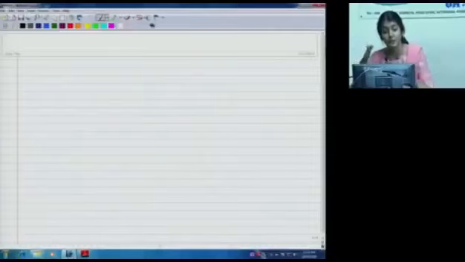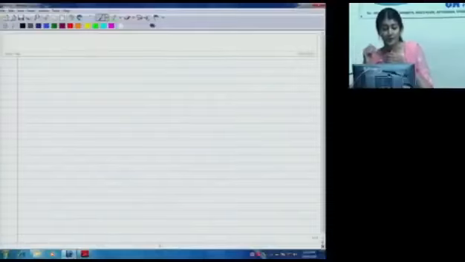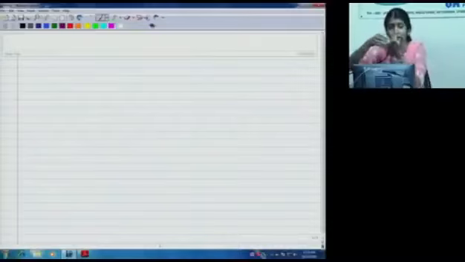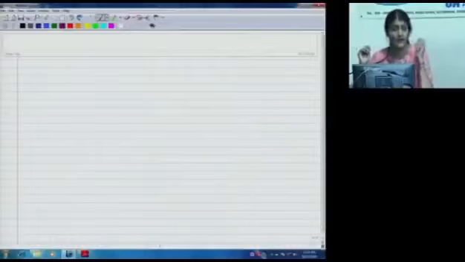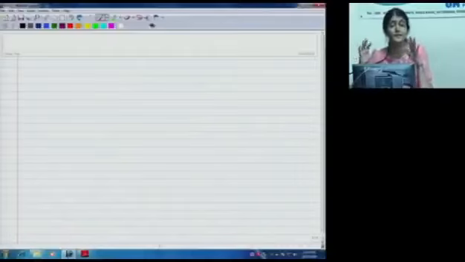Then procedure number 4, remain alert throughout the audit to identify instances of non-compliance. Because what is the funda of the auditor? Directly ask and indirectly check. And whose responsibility is it to comply with laws and regulations? Management's responsibility. So obtain the written representations from the management in this regard. Okay, all laws and regulations which are applicable to the entity have been complied with, and any non-compliances have been disclosed to the auditor. Right.